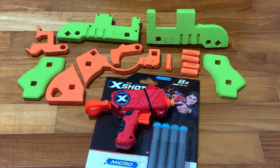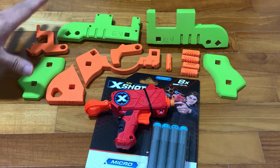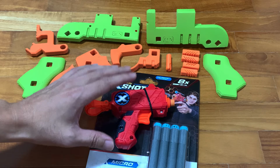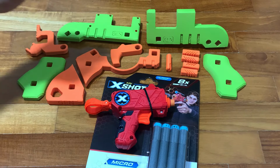In this video, I'm going to build my very first 3D printed Nerf Blaster. As you can see here, these are all the 3D printed parts which I've laid out, and there are 10 major parts in total. Besides the 3D printed parts, we're going to need one major ingredient, and that is this X-Shot Micro Blaster. It's very powerful despite its small size, which is why we are going to use the plunger mechanism inside to fit into the shell here.